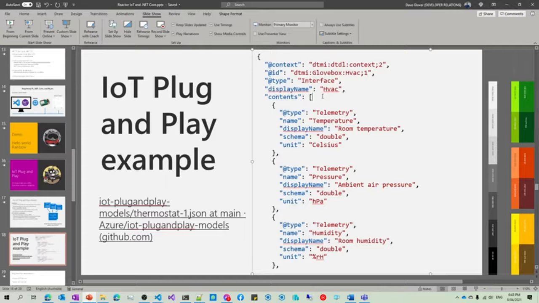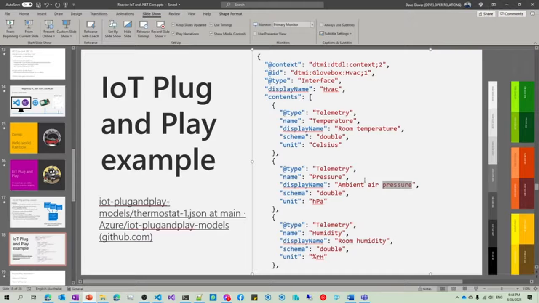And you can see down through here that there's now a JSON document that describes the telemetry in this case. So you can see this is telemetry, it's temperature, it has a display name of room, and it's going to return back telemetry of double, and its units Celsius. And you can see another one down here, which is telemetry, pressure.